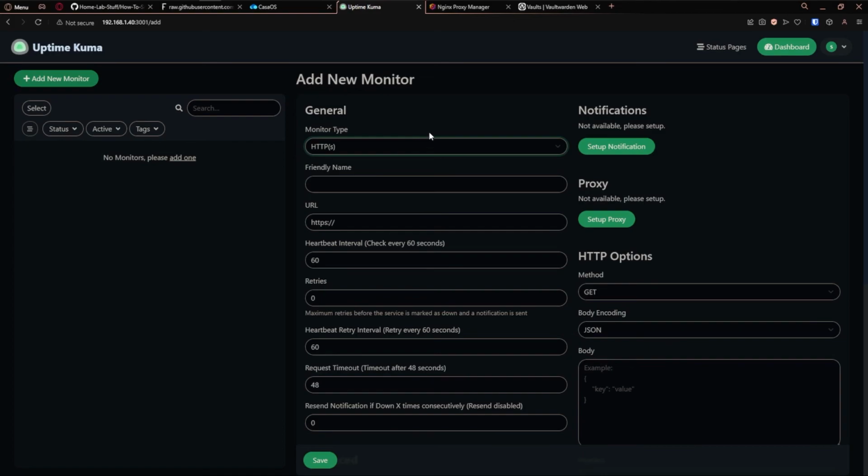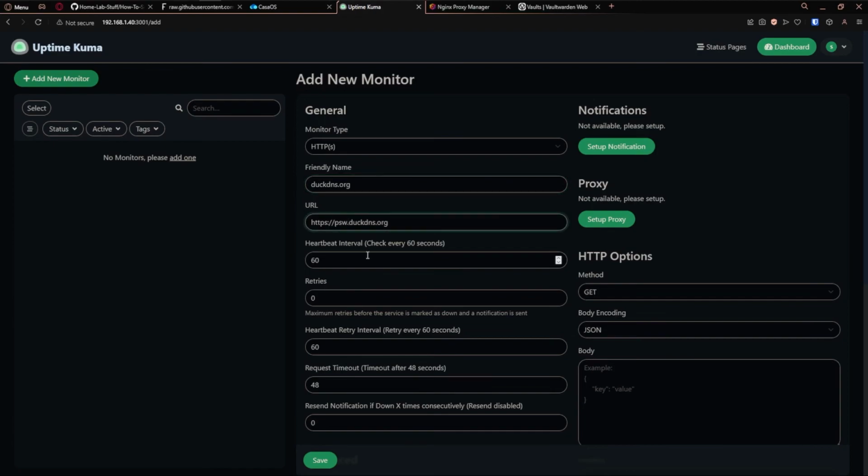Now in our case, we set up a domain using DuckDNS, and if we type in that domain, it will ping it. But every once in a while, it will say the server went down, even though it actually didn't go down, just by the way that the DNS is being handled by DuckDNS and all that. So let me go ahead and show you what I mean. If I go ahead and just type this right here in, and then do duckdns.org, and I'm just going to go ahead and set up a friendly name. I'm just going to do duckdns.org.